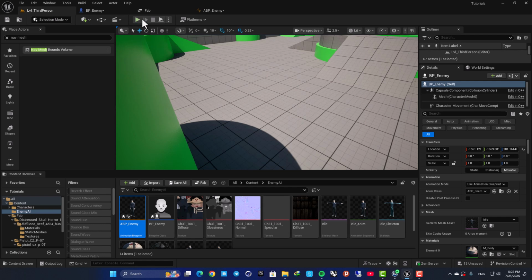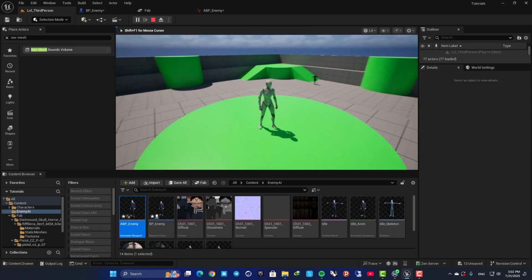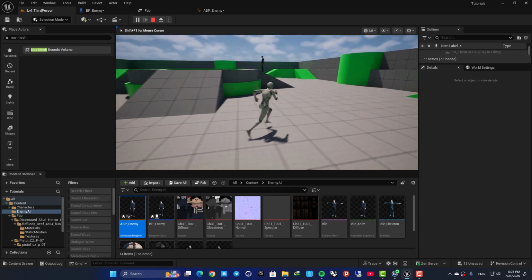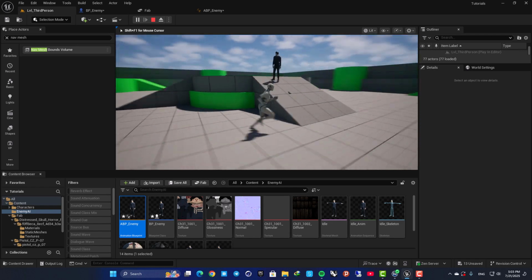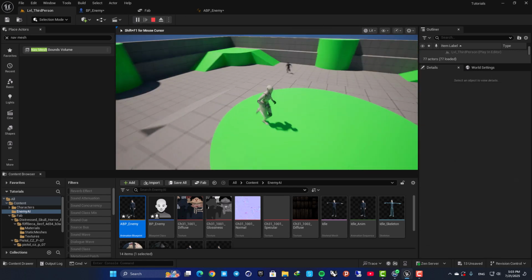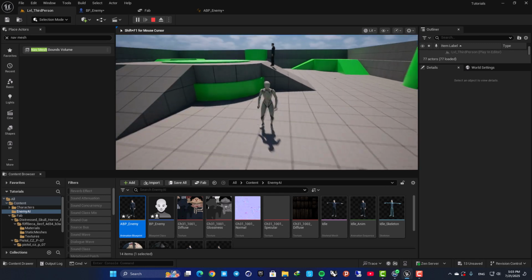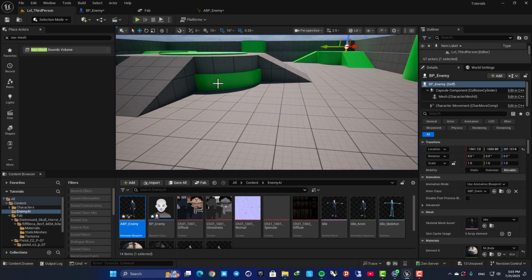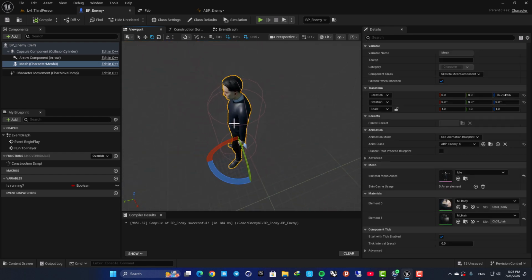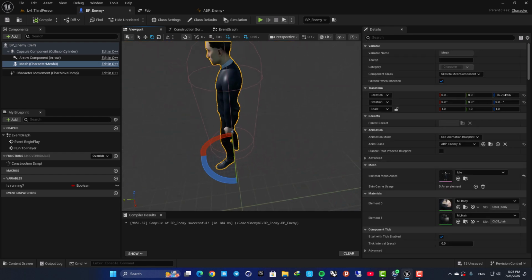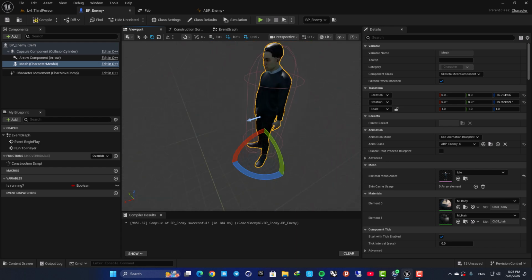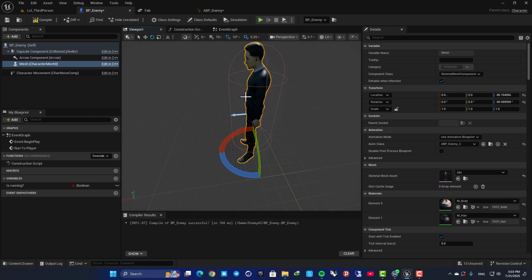Great, now let's play. And yeah, here as you can see, we have the run animation, and when it finishes, it goes to idle. But the problem here is that its direction does not match its movement. So let's fix that real quick. First of all, we need to adjust it based on this forward direction. So let's rotate it for 90 degrees so it matches the forward direction of our character.